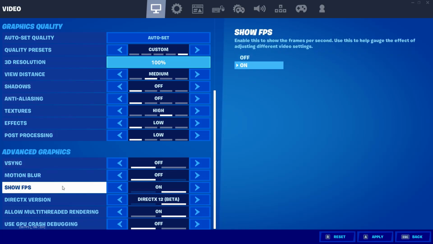For show FPS, you are always going to want to have this turned on as this is how we track how our game is performing. If you ever see this dipping consistently, you will know there's something that needs to be adjusted in your settings and will know to get that taken care of.